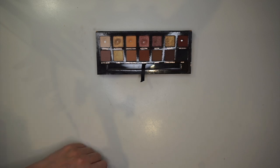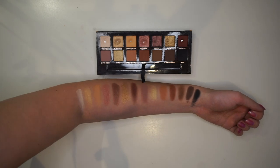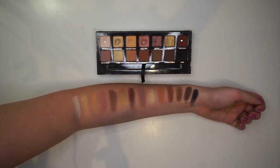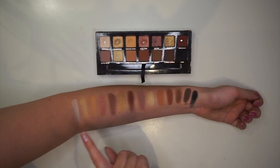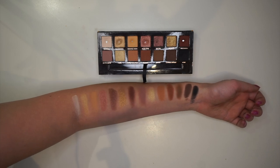So here we have the palette, and I have swatched out the whole palette for reference. I'm hoping this is on the frame and that you can see it clearly. We have the lightest shades here going to the darkest shade, going through all of the palette. I'm gonna start pulling out the first palette and compare.